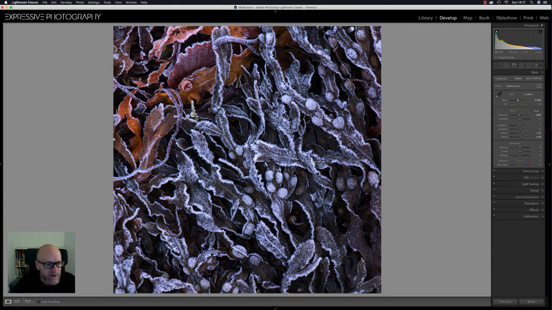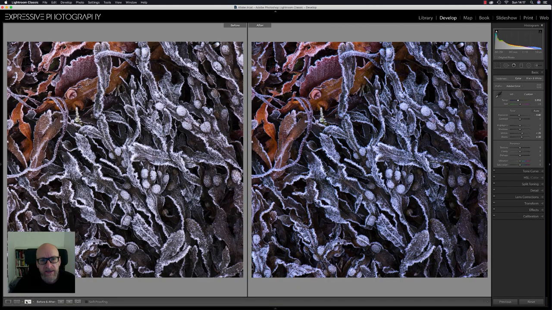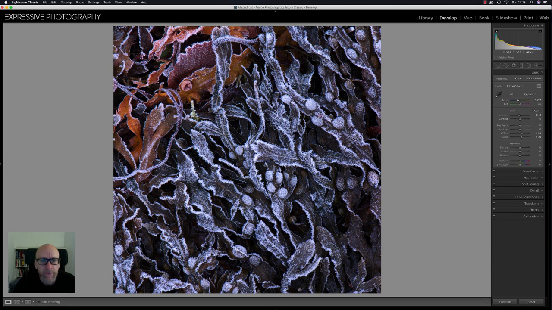So if we just do a very quick before and after here, you can see the one on the left is kind of homogeneously warm, whereas the one on the right feels as if there's a transition because it's cooler on the bottom, the frosty side, and the leaves have still retained some of that warmth. So that's fine. Images like this hardly need any processing at all. As far as I'm concerned, this is done. There's nothing we need to do to this thing to make it fancy or anything. It just is what it is, and I think that's important. So let's have another look at another example.